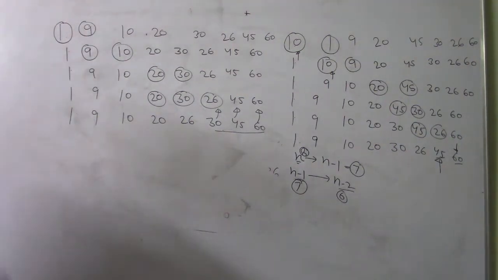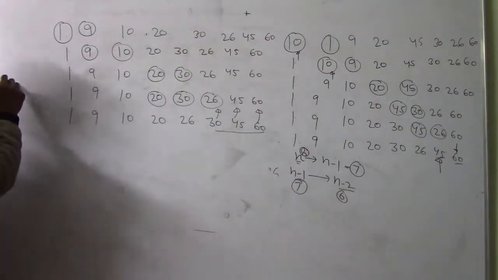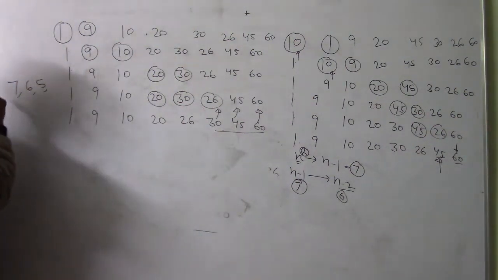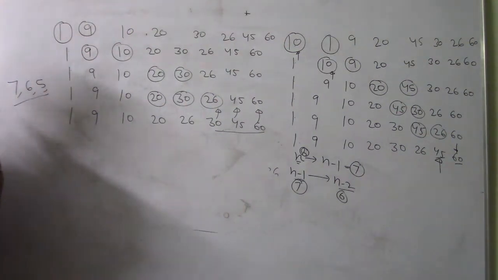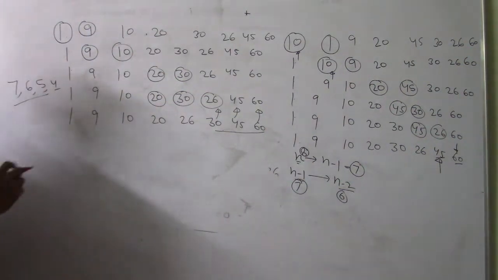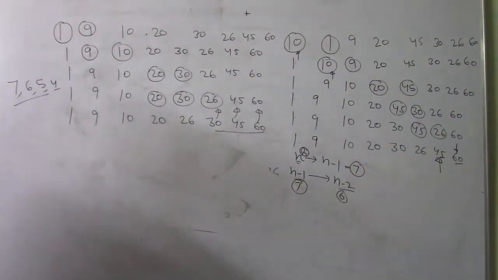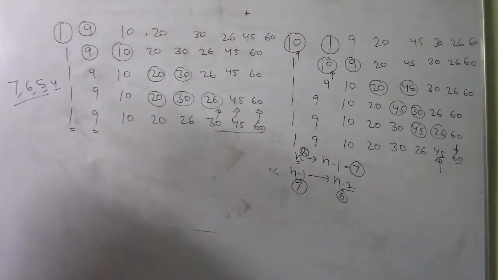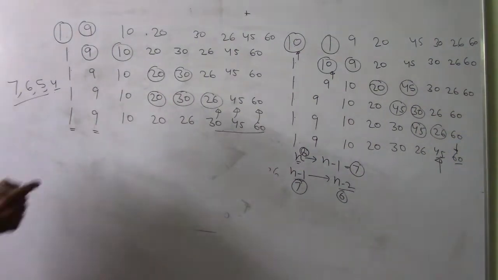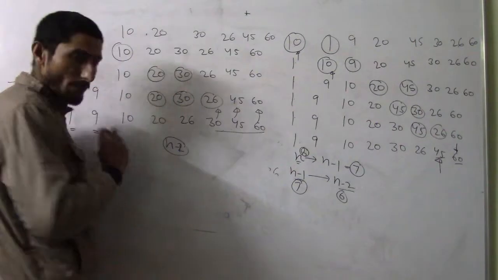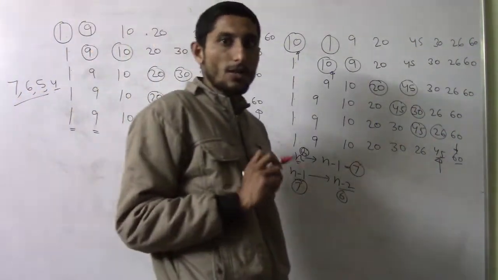So in the third pass, first I have 7 comparisons, then I have 6 comparisons, then I have 5 comparisons, then 5 again. Are you following this one? And then I have 4, like this. So every time the comparisons will be less, and at the last, what will happen? You will get just 2 elements and you have to sort the numbers. So after n minus 1 pass, n minus 2 in fact, what will happen? You will get the last element sorted.